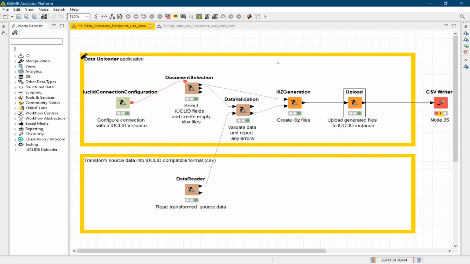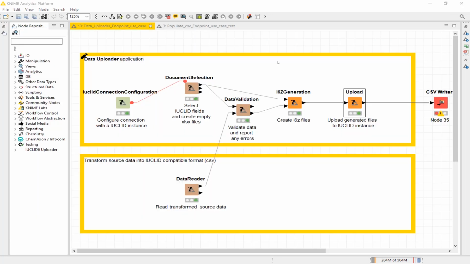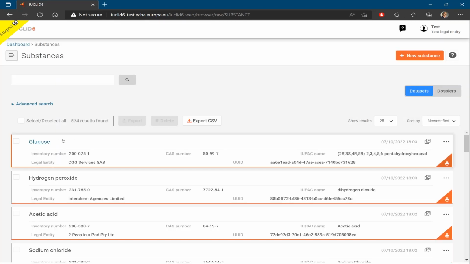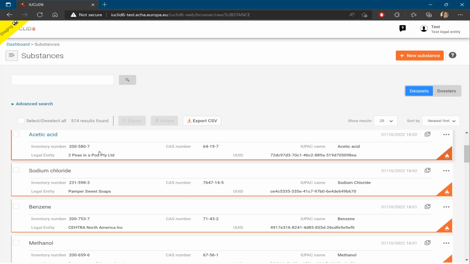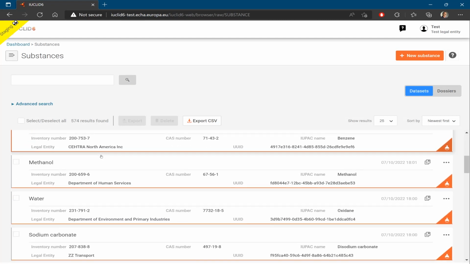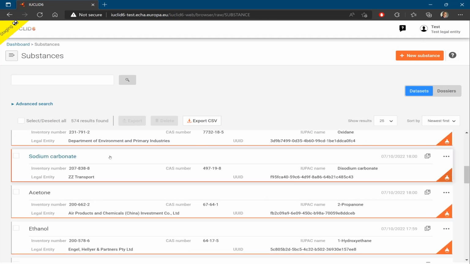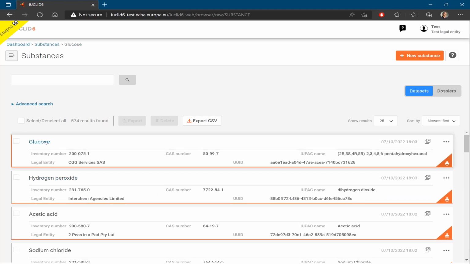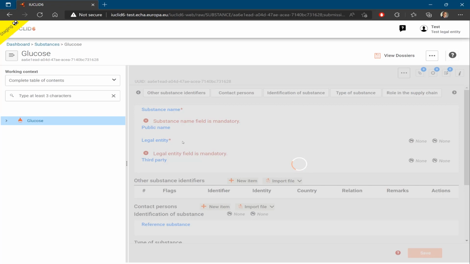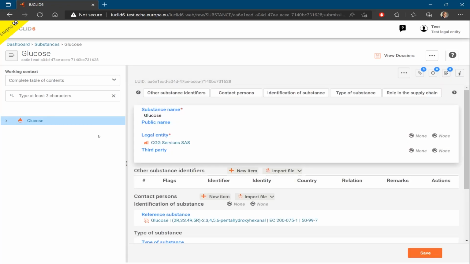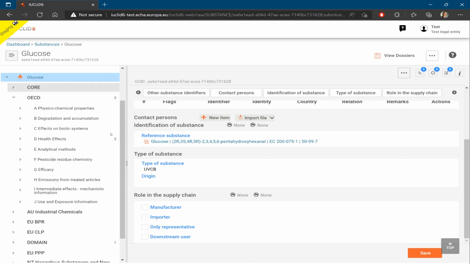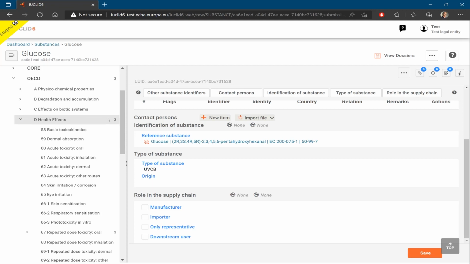Okay, now we can go and see what we see in Euclid. Let's go to substances. So we have 10 substances here. Ethanol. Yes, and let's choose one. We can see here that we have some information, OECD, health effects.